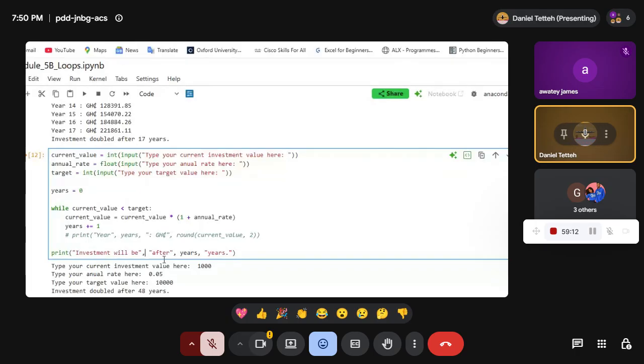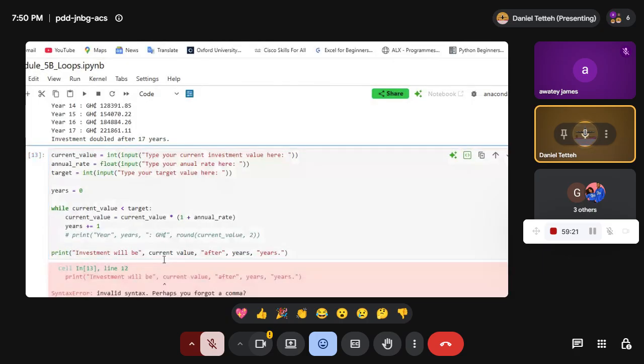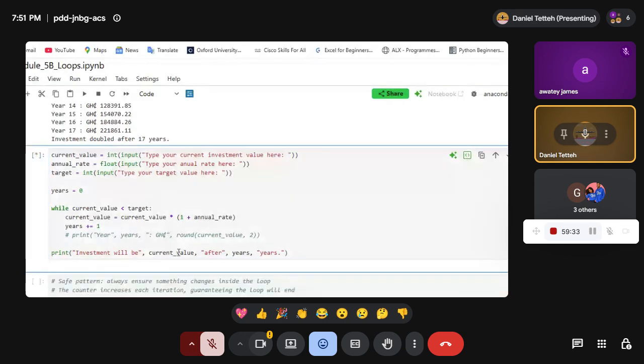Will be. Okay. Current value. Okay. After this, yes. Perhaps you forgot a comma. Okay, current value. Investment will be current_value. Okay. How it's supposed to work.